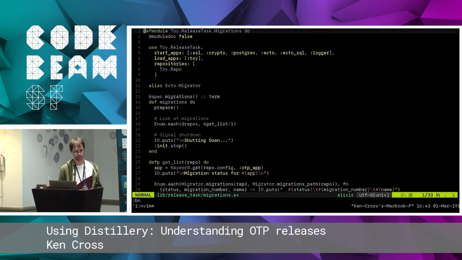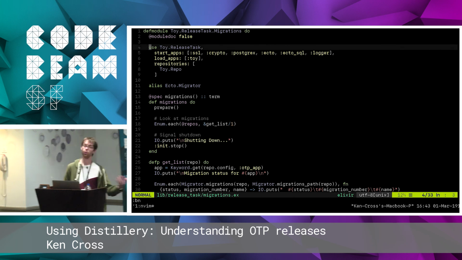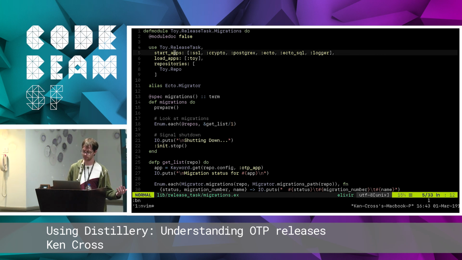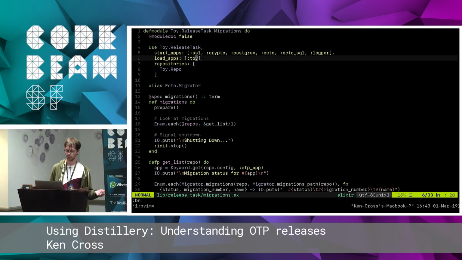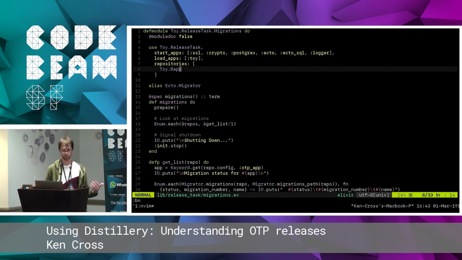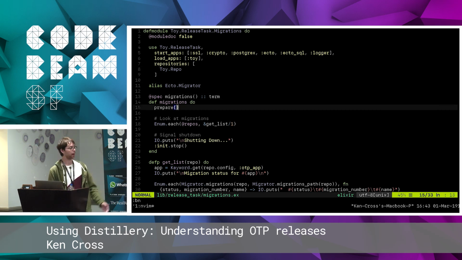And then this is the actual release task. So we just use the macro. We list all of the apps that we want to start and load, and the repository that we want to reference. And then we just call prepare in the task itself before we write any of our domain-specific code.